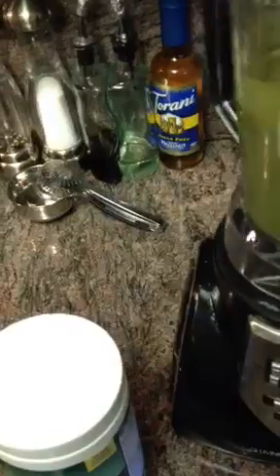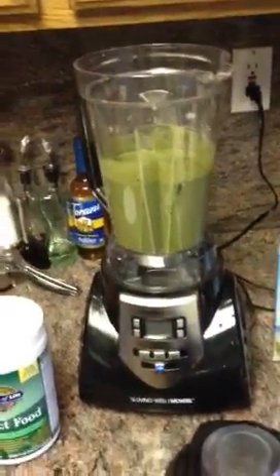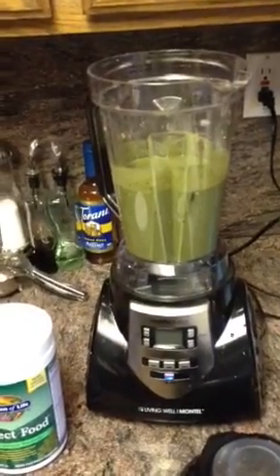It takes a second for it all to kind of blend up in the blender. But at the end, we have a nice product here. It doesn't look the most appealing, but it is a complete meal, and I assure you that it tastes great. So give it a try, let me know what you think — but count this as a meal. It's a complete meal. It meets all the ingredients of all the meals that we had.